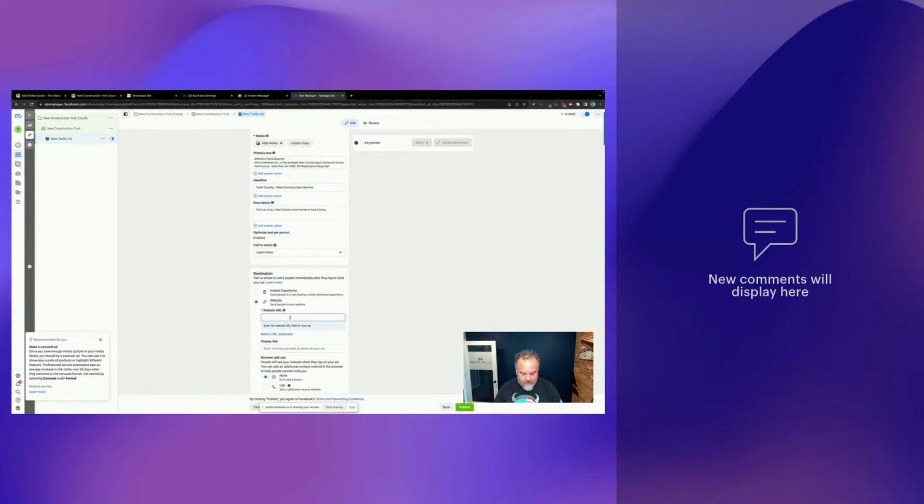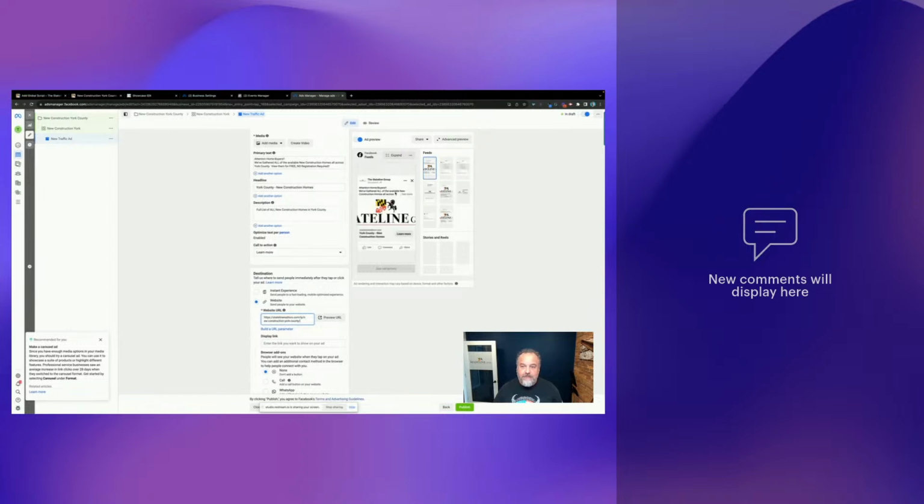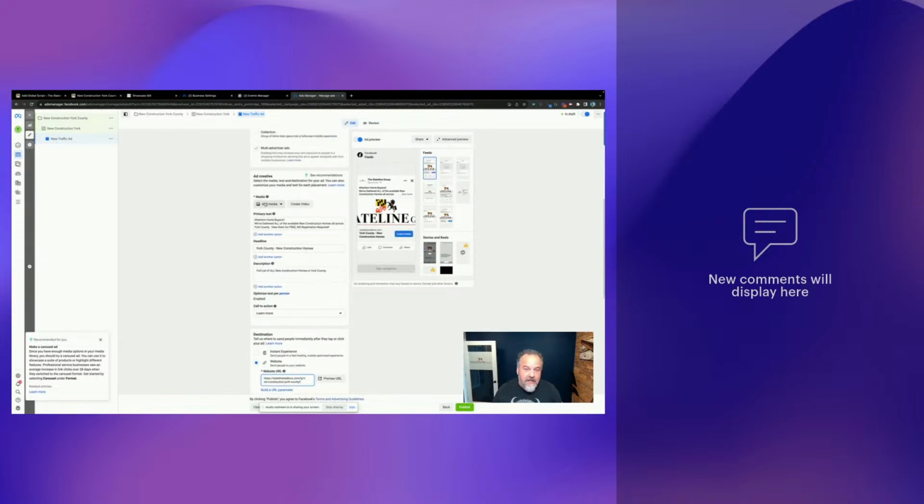Now your website URL, this is where I copied it earlier. So that's where it's driving people to. It's going to actually start pulling stuff in. You're going to see what this looks like. So like I said, your primary text is what's going to show up here. That photo is because that is what is on the back end photo of that particular page. And York County new construction homes. So you see, we kept it so it sits right within here, and learn more is where it will go to. Now we are going to go ahead and add some media here.